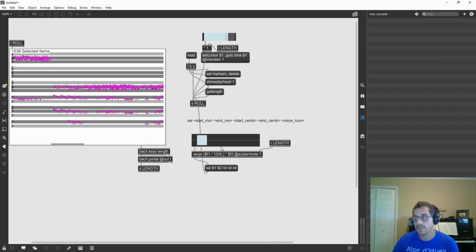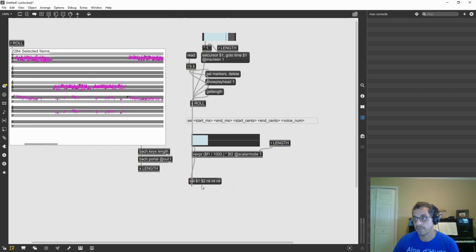So one thing I'm noticing is that if I send a select message and then I send a new select message, then the previous selection is not erased. So what I can do is do an unselect all, comma, and then select a new portion.